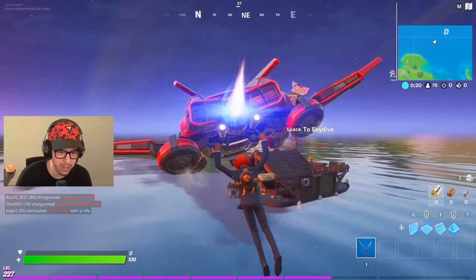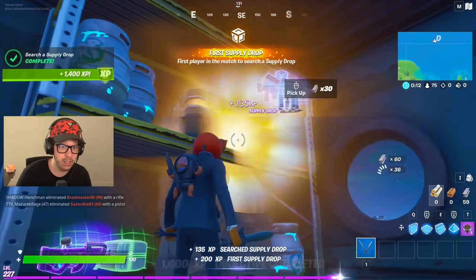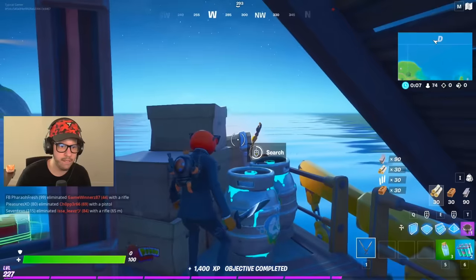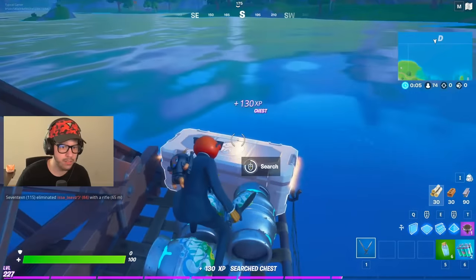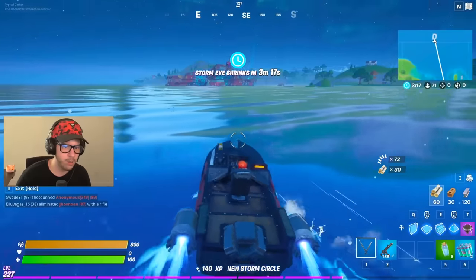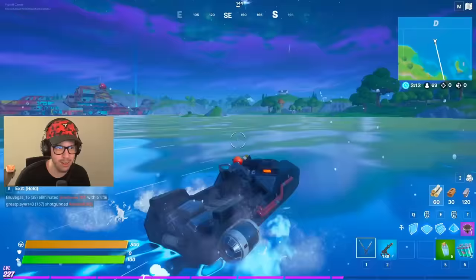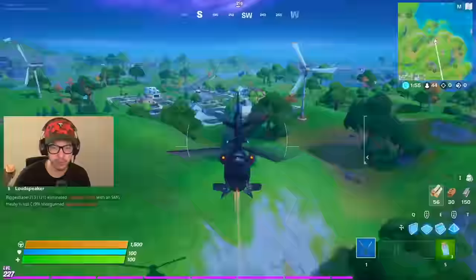All right, we're going to go in the bottom of the ship here. Come on. Purple. Oh, shoot. Not gold. Let's dip. I didn't get anything. I didn't get anything. We out. We opened pretty much every good crate in there and didn't find anything.